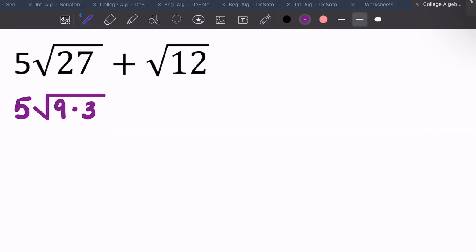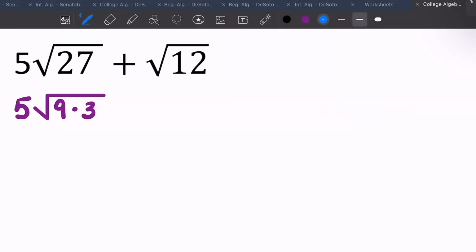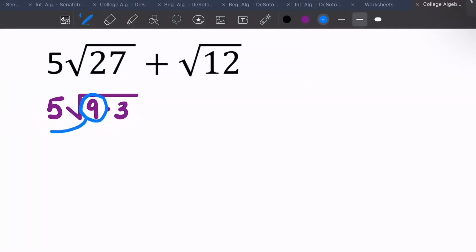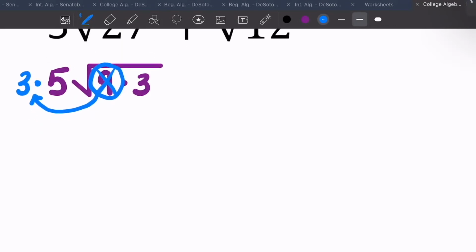All right, so let's stick with this guy first and finish him before we go to square root of 12. So we have the square root of 9. Well, the square root of 9 is 3, right? So we're going to bring our 3 out in front. And this is no longer there. Okay, so we did not bring out a 9. That's something that students do a lot, is they bring out a 9. But you are taking the square root of 9.